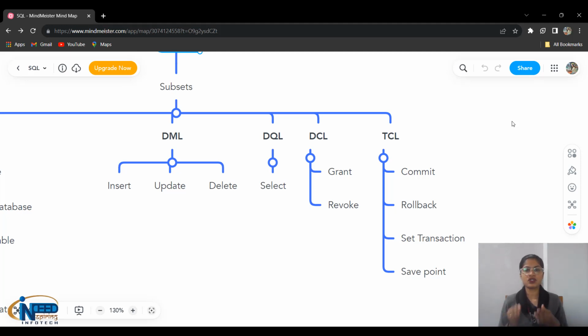Next, we have savepoint. Savepoint is used to save at a particular point. Whenever we want to roll back, we don't have to roll back everything; if we have a savepoint, we can roll back till that particular point.